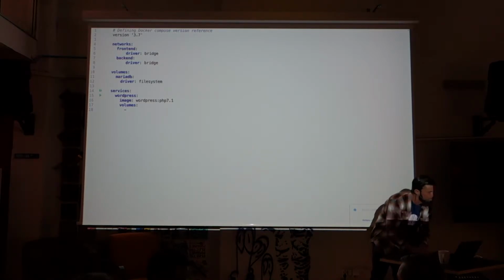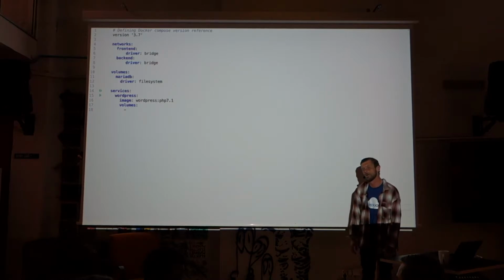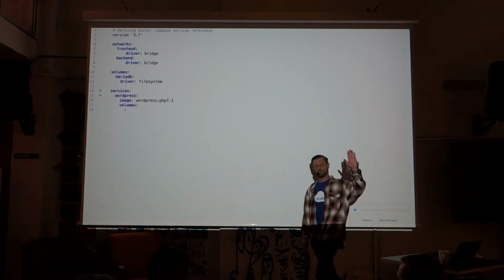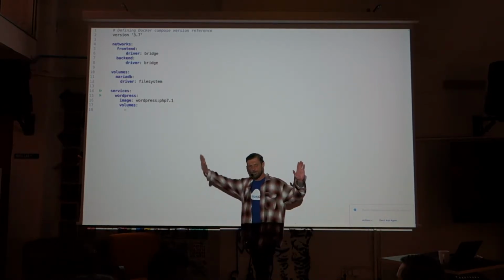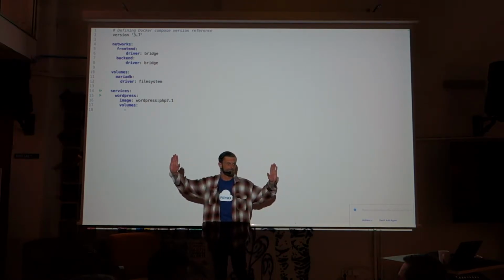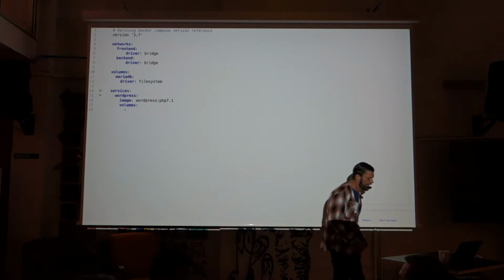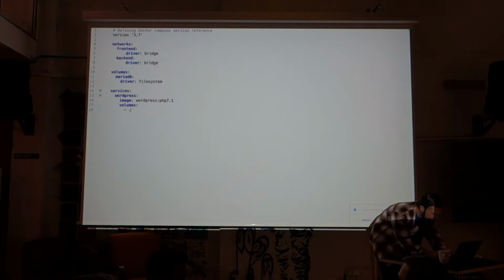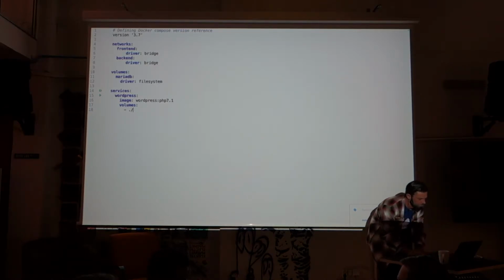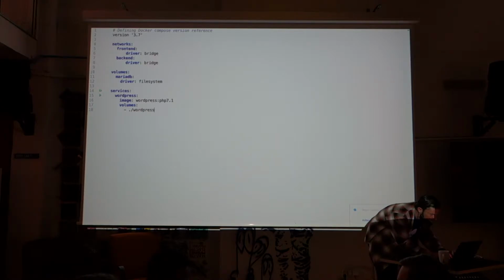So the syntax for a bind mount needs to map from your host to where it maps into the container. Let me show you how this is going to work. We start with our base directory, and we know that we have our WordPress directory.